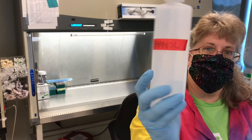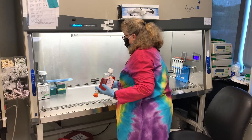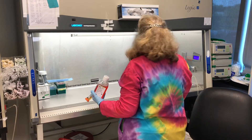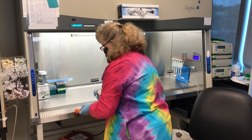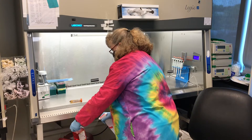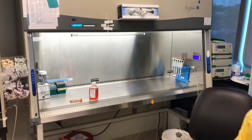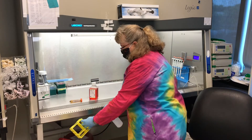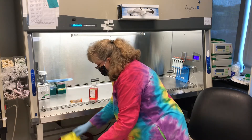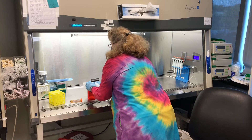I'm going to add 10% FBS, but first I need to prepare the hood. I take the 70% alcohol and spray down the hood liberally, and then before adding my materials I spray down my bottle and the tube with the fetal bovine serum — also liberally. Don't spray things like your cell culture flasks or pipettes because those are already sterile and you'd end up contaminating them. Anything else that goes into the hood, even a tube rack, you want to clean somewhat. Then I wipe down the bottles and the hood to get some of that excess alcohol up.